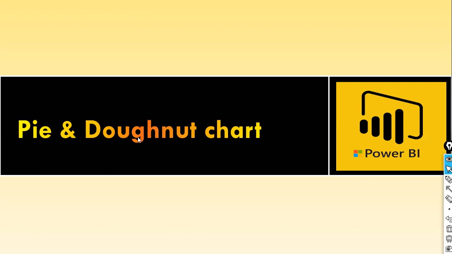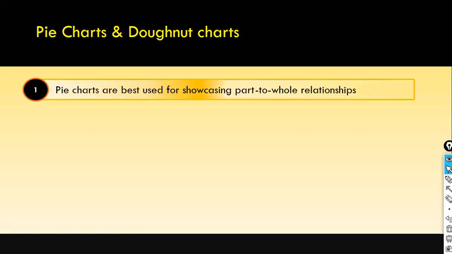And the donut chart is kind of an advanced version of your pie chart. Nowadays, most of them use the donut chart. What is a pie chart? First of all, it is a circular visualization. It displays the values of the different categories, and every slice in your pie chart represents each category.